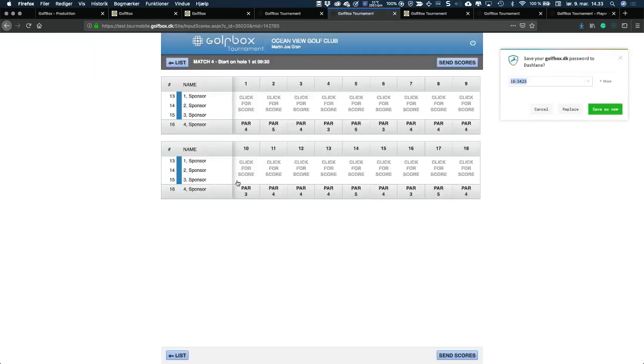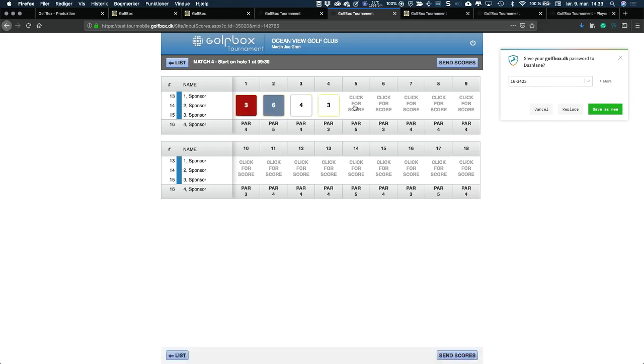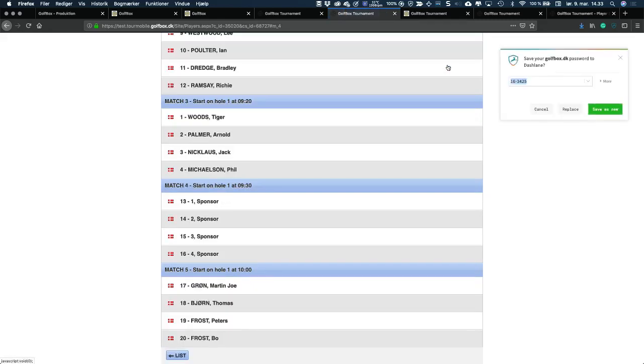And the volunteers, on the screen that's built for tablets, will just tap the hole. They will get the par, and then they can plus or minus on each hole and quickly enter the scores for each player or each team. I've never heard of anyone having trouble doing this before the next flight is coming. They have plenty of time, especially when they write down the scores and then enter them on the iPad afterwards.